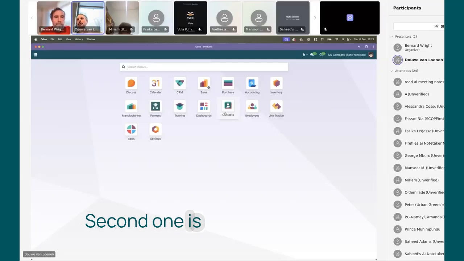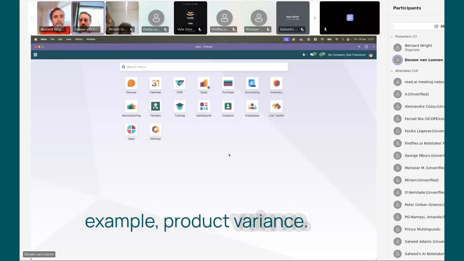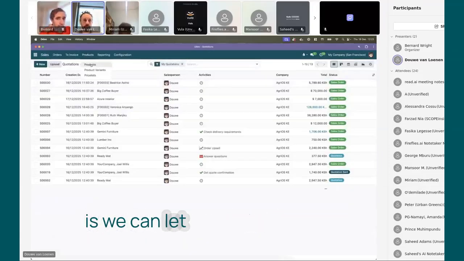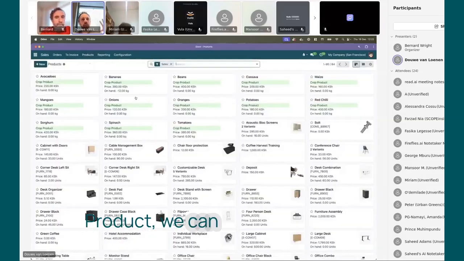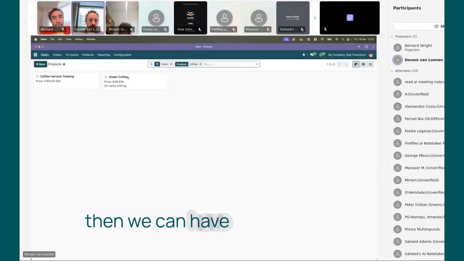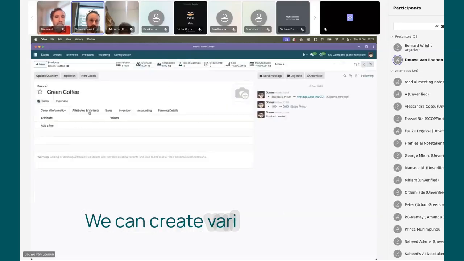The second one is related to the previous question of Simon: you could set up, for example, product variants. So let me just go here, product, coffee, and then we can have green coffee, and we can create variants.